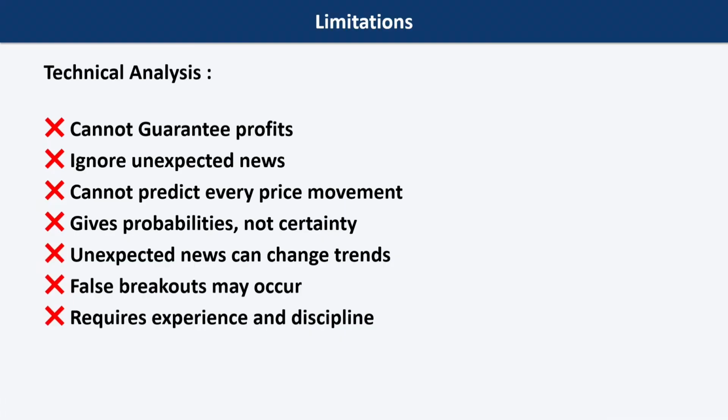Sometimes a stock price moves above the resistance level and it gives a buy signal, but after a short time it falls back below the resistance. This is called what? False breakout. For example, a trader buys immediately after the breakout. The next day the stock falls. So without proper risk management, the trader may incur losses. So you have to be very cautious with false breakouts.